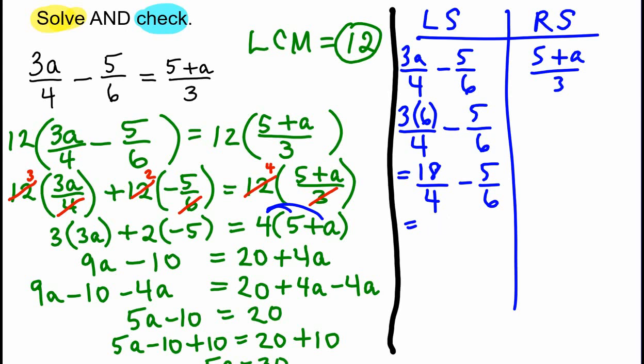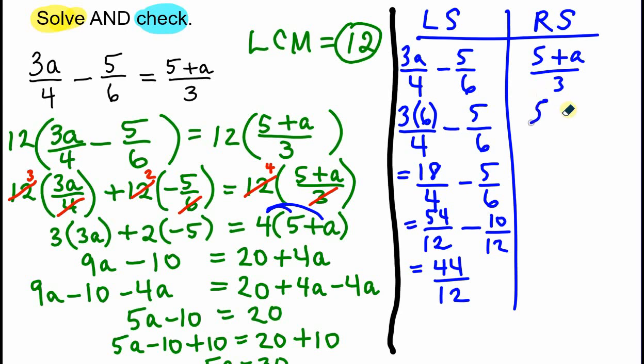So that makes 12 on the bottom. The top needs to be 54. And over here, this becomes 10/12. And so the left side works out to be 44/12. Now I could change that to a decimal or leave it as a fraction. I could put the fraction in the lowest terms, but I'm just going to leave it for now. I don't know if I need to change it and express it in a different way. Let me work on the right-hand side and let's find out.